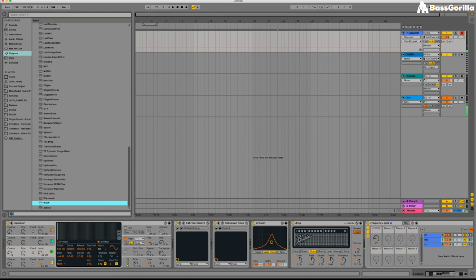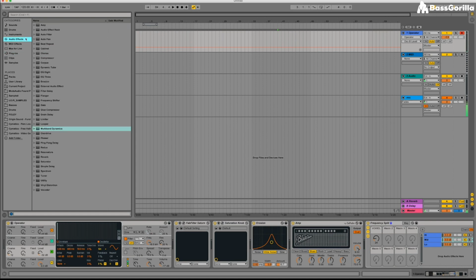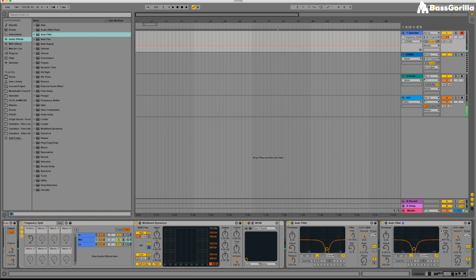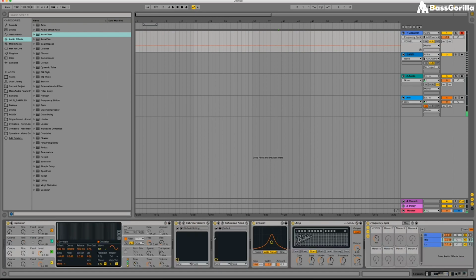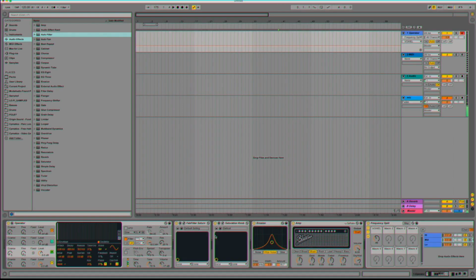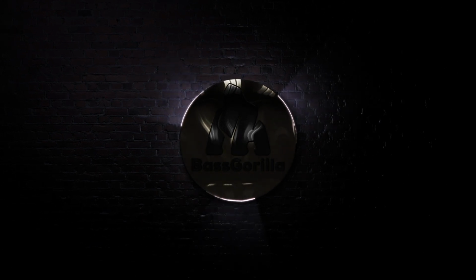So yeah, it can be quite a versatile sound, and you can also do some crazy filtering on it. There are lots of different things you can do with this sound in particular, and that's why I like this sort of bass design, because you've got a lot more versatility and a lot more things to play with. So that's the sound, and hope you enjoyed.